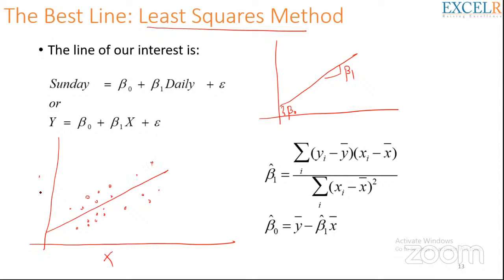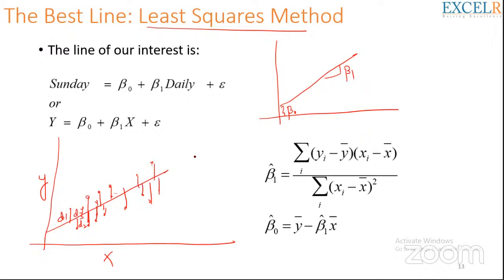So X and Y. What we do is find the distance between the data points and the line. So this is the perpendicular distance. All these distances: let me call this D1, this is D2, this is D3. Like that, find the distances from all the data points to the regression line.